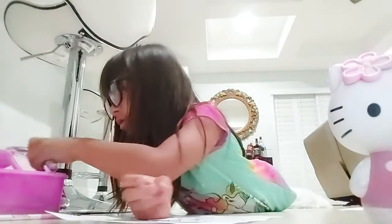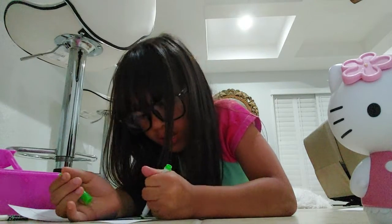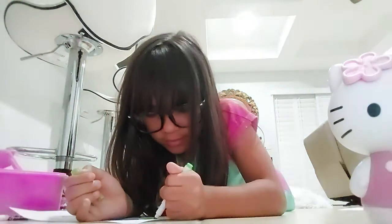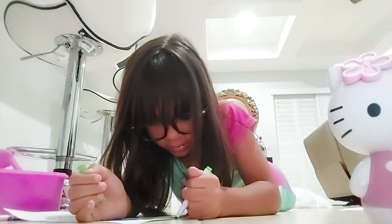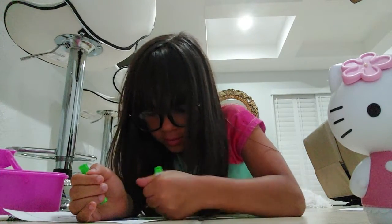I can't color correct it with marker too much. Because the markers are fat, so it comes out of the line sometimes. I don't even know how I'm doing this. Like, how am I not going outside the lines? Maybe on the other one, when I did it, I wasn't doing it correctly, and now I'm getting outside the lines. Once I get outside the lines, then I get nervous or something like that.